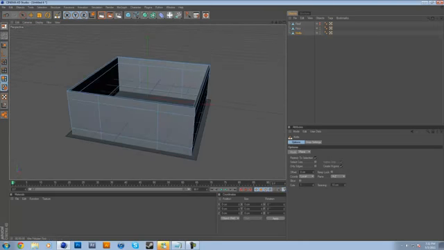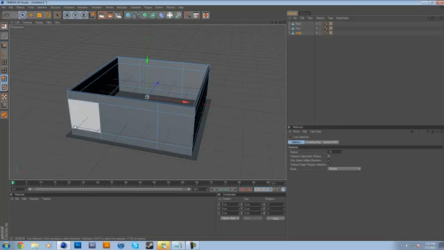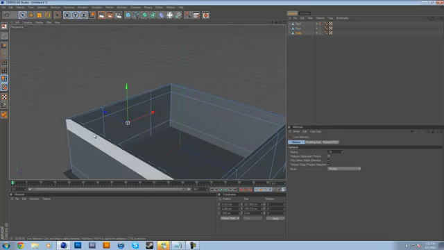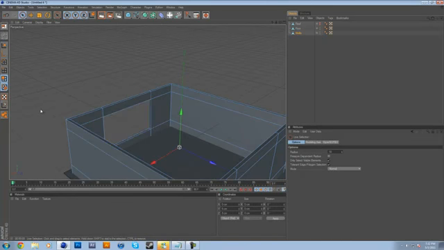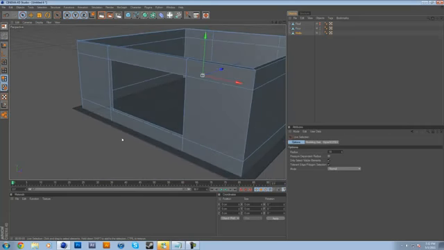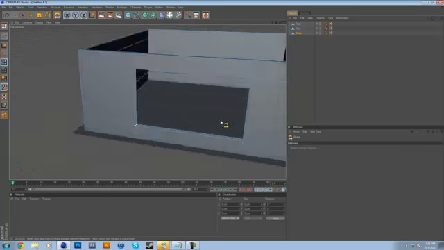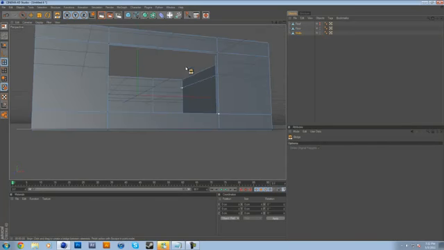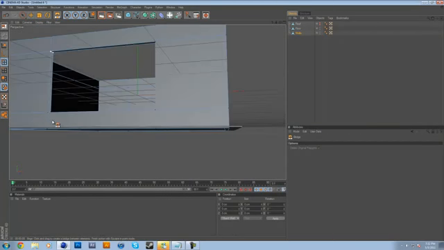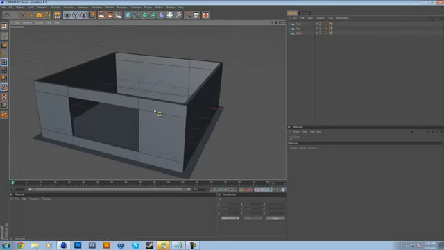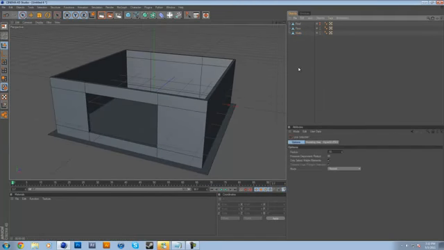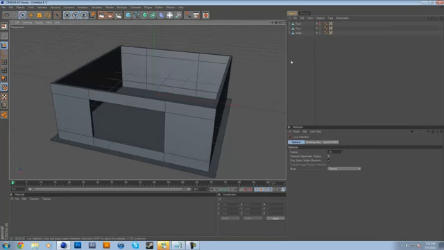So we'll jump back over to the polygon selection, grab my selection tool, and grab that polygon on the outside, the same one in the middle, on the inside, sorry, and we'll just delete those. And once again, we have that problem where there is actually a gap separating our polygons. So we'll just do the same trick with the points. So we'll grab the point and the bridge, and we'll just pop between them all until we have the whole entire thing covered. And that pretty much is the completion of the room. There is really nothing more we have to do because it's just a very simple room.